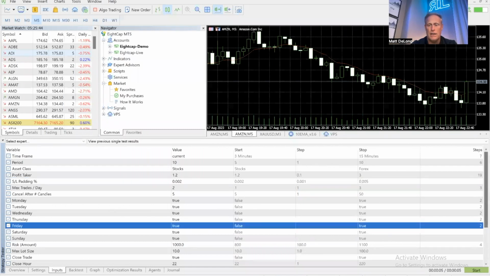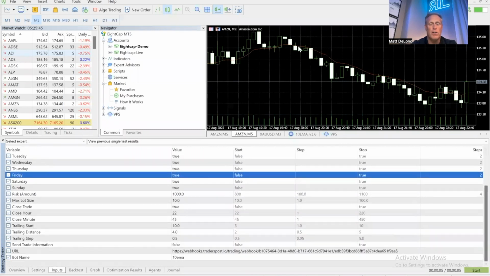And then scrolling down a little bit more, our defaults are a $100,000 account. So we're risking 1% or $1,000. Of course, we do have our max lot size of 10. That is the most that we can trade. And then finally, we do have a couple more settings here we're going to touch on.